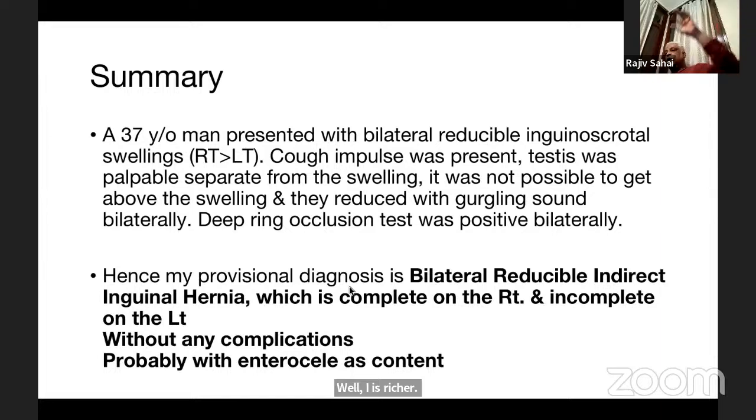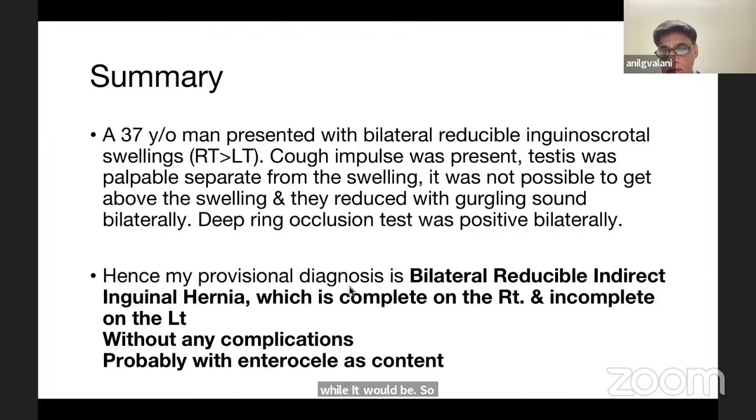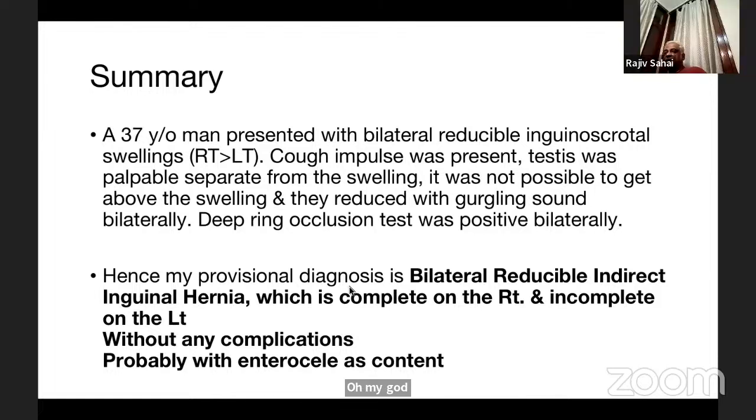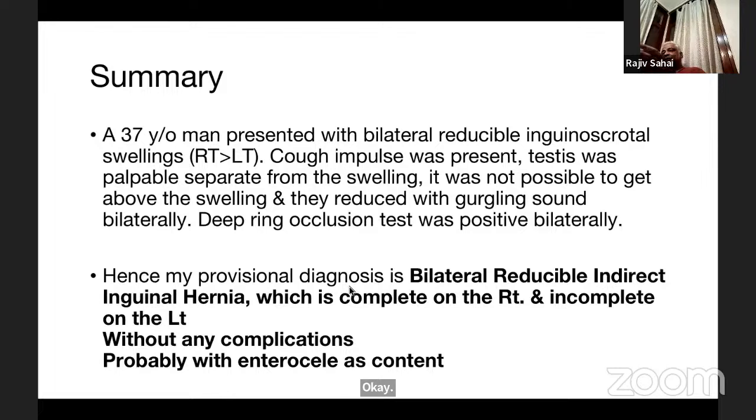Okay, most important. What is the differential here now? So my differential diagnosis could be, sir, a direct inguinal hernia, sir. It could be a large hydrocele, sir. Oh my God. Okay, you said direct inguinal hernia. Can it be a Pantaloon hernia? You can't go and give differentials like that. Your first differential would be a femoral hernia. Yes, sir, a femoral hernia, sir. Then you get to all those, whatever you want to say.